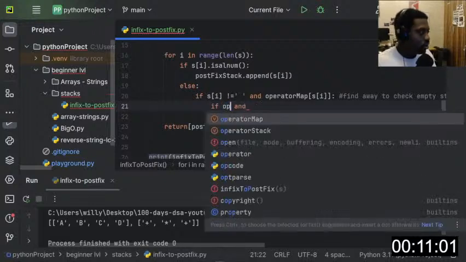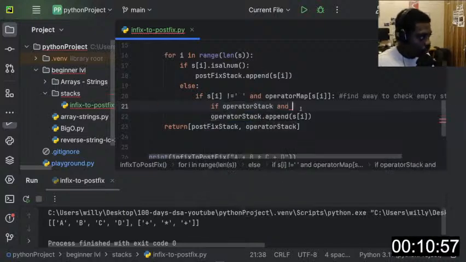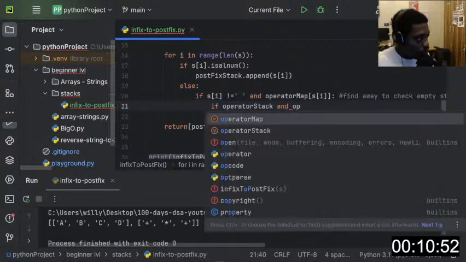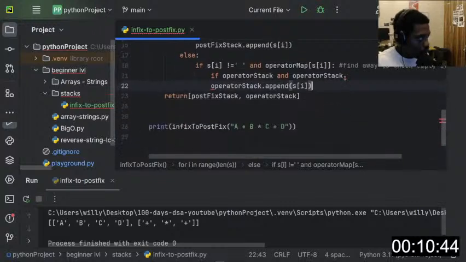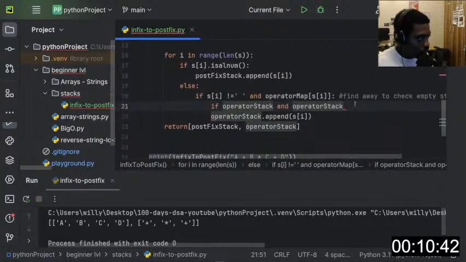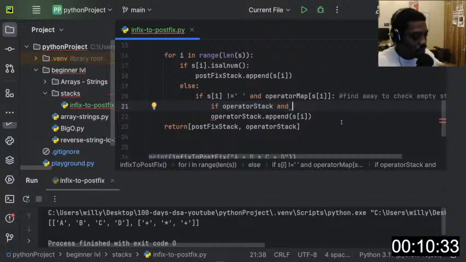So meaning if there's an operator in the operator stack and the last item in the operator stack value, right? So here's what I'm going to do. I want to check if the last item has a value bigger than the current one, right?